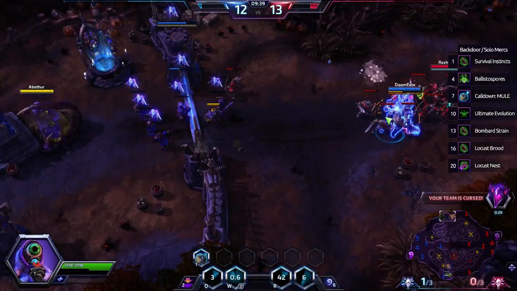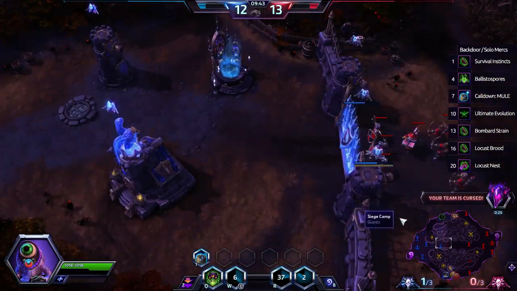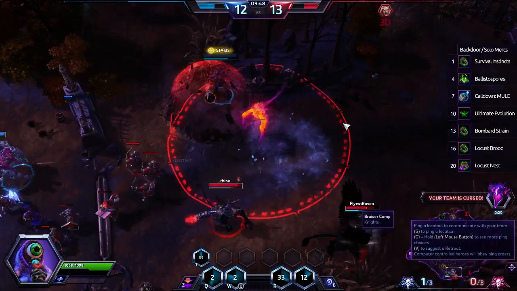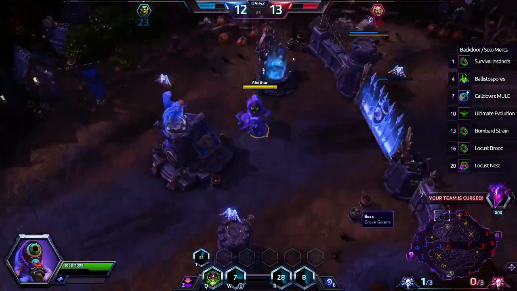Sonya having a fun little 1v1 with this Lili here. She ulted. Clear that creep wave. It's not bad. Now if I hurry, I might be able to save this wave. I don't know. Uh-oh. This looks like this Janna's in a bad spot. I don't remember. She's got medic.